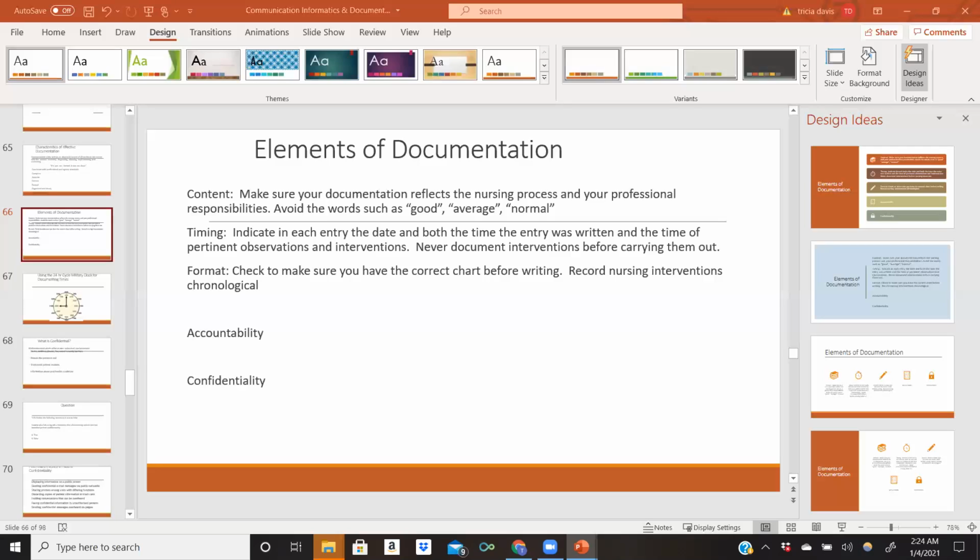It was supposed to be changed during day shift. Well, she went ahead in her documentation and put that she changed it. She documented what it looked like, and she hadn't even seen it because I was with her. And I said, I'm just curious, why would you document that before you actually saw it and changed the dressing? And she was like, well, because I'm going to do it anyway. She's like, and if I don't, I'll just go in and delete it.